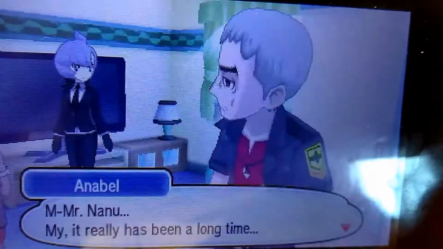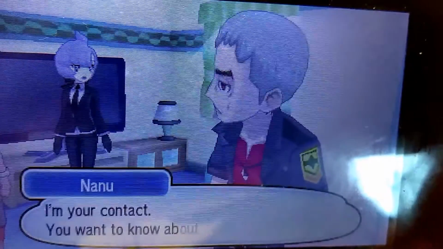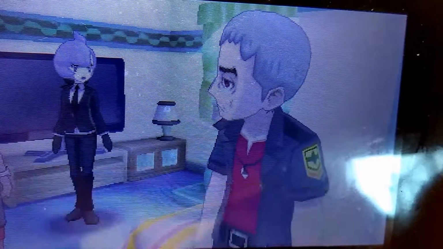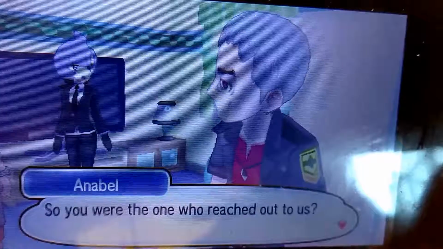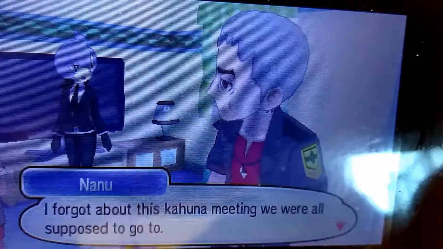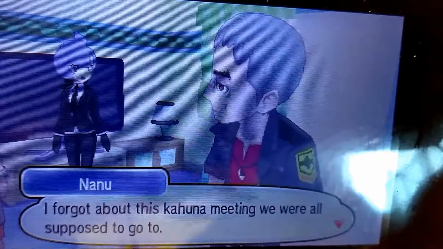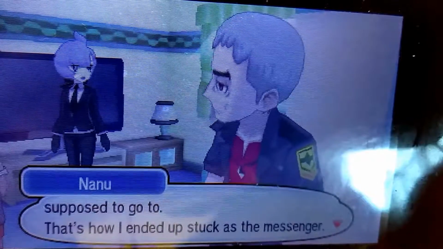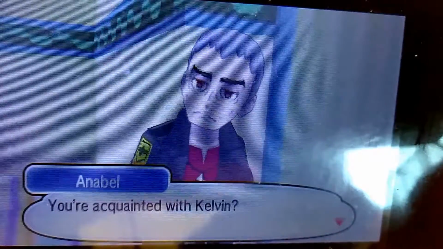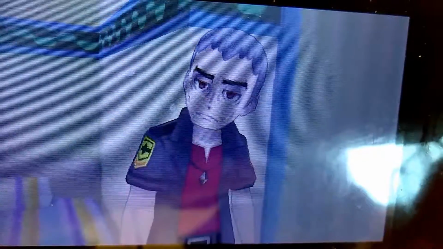Mr. Nanu. My, it really has been a long time. But why in the world are you? I'm your contact. You want to know about that monster, right? Monster? So you were the one who reached out to us? I forgot about this Kuna meeting we were all supposed to go. That's how I ended up stuck as the messenger. And here you are, boy. You're acquainted with him? I guess you could say that.